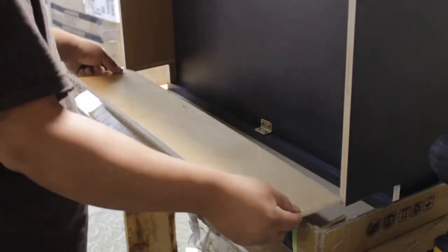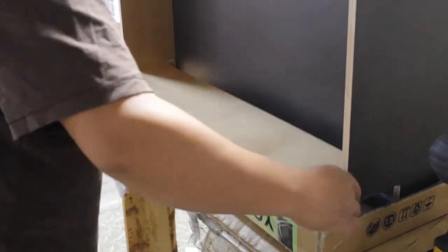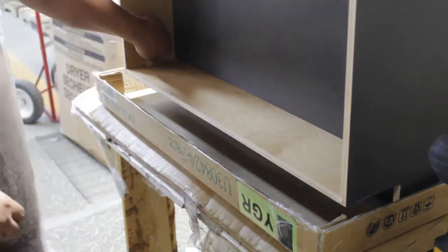Then slide the cabinet inserts into place. Use the metal clips to secure them to the cabinet.